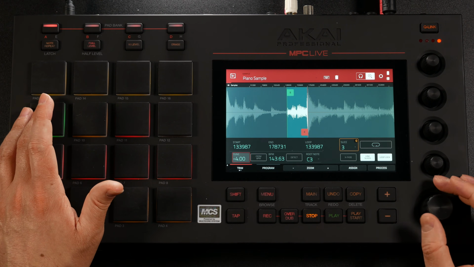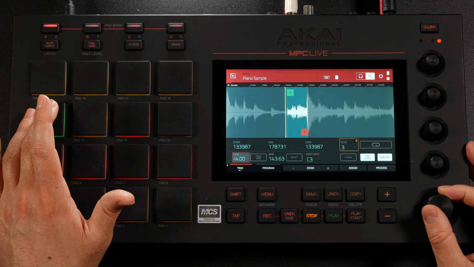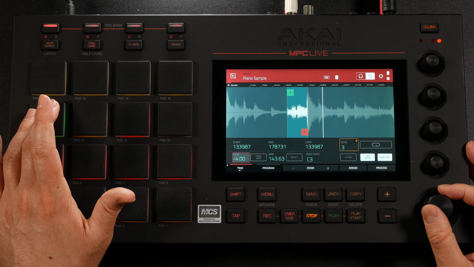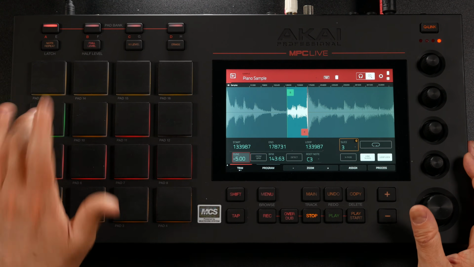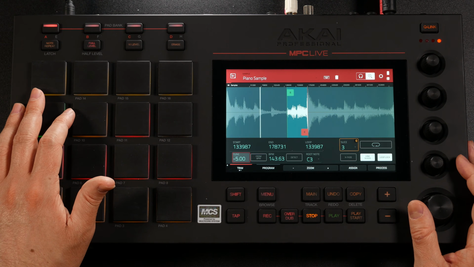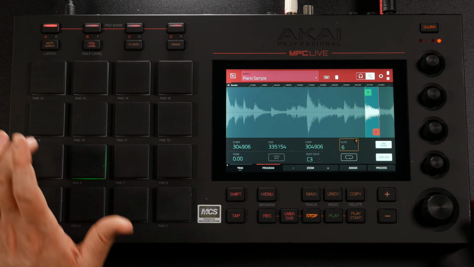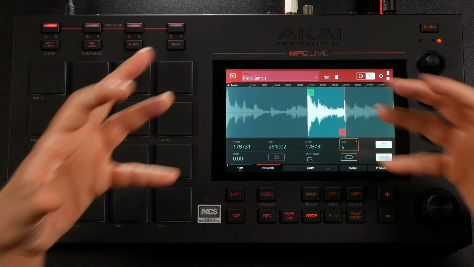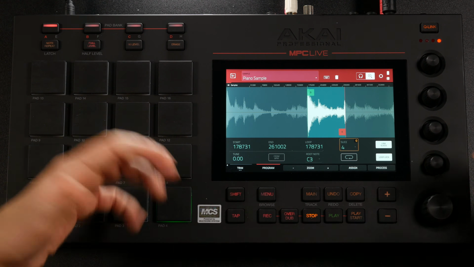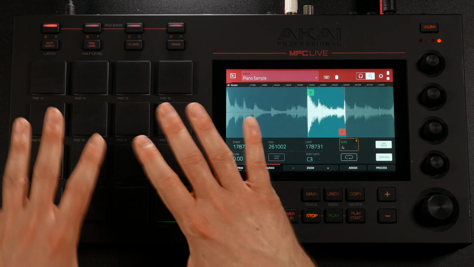All right, I'm gonna try different pitches. You can see how there's a different feel to it. I want to go down even further. All right, sounding pretty good. Now, even when we go back to our program, it's still pitched down. It pitched the entire sample down because it's non-destructive. So whatever we do over here to the sample, it's going to actually change the sample within the program.